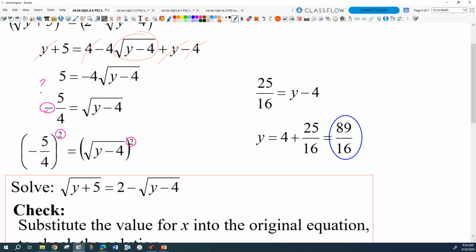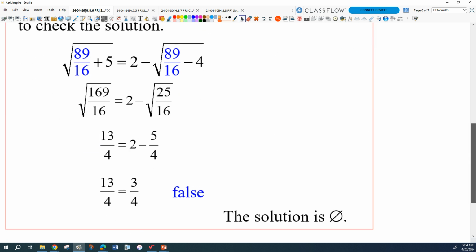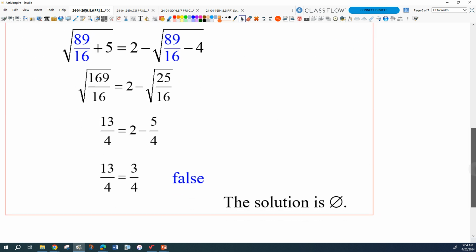Okay. So there's no value of y. You could look at that and say, what value of y could I ever have that's going to make the square root of something equal -5/4? There is none. There's no real solution. Might be another kind of solution, but there's no real solution, right? Okay, give me 1 to 5 on that. Does that make sense? Okay.